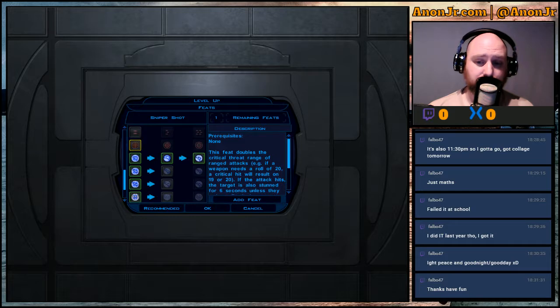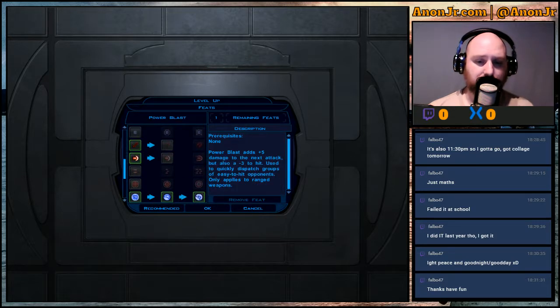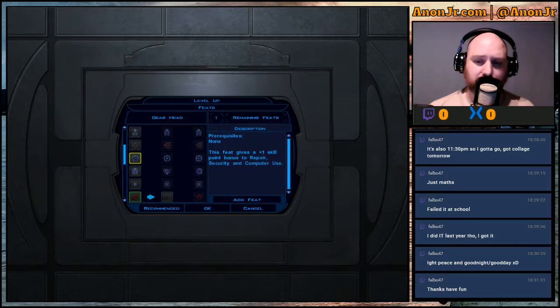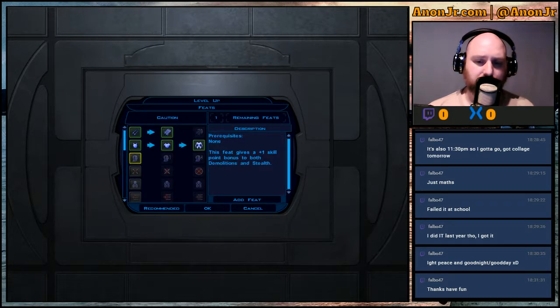We could do sniper shot, that doubles the crit range, crit threat of ranged attacks. That's going to be a good one. We've got Rapid Shot, which would allow for a nice flurry. We could continue Power Blast. Power Attack. Okay, so he's got the Power Attack version of ranged and melee. We could get him Implant. That could be useful. Conditioning, not so much. Gearhead, not at all. Flurry requires melee, which he's not doing. Empathy is not really going to help. Crit strike with melee weapons only. And caution, demolitions, and stealth, which I'm not leveling up on him anyway.